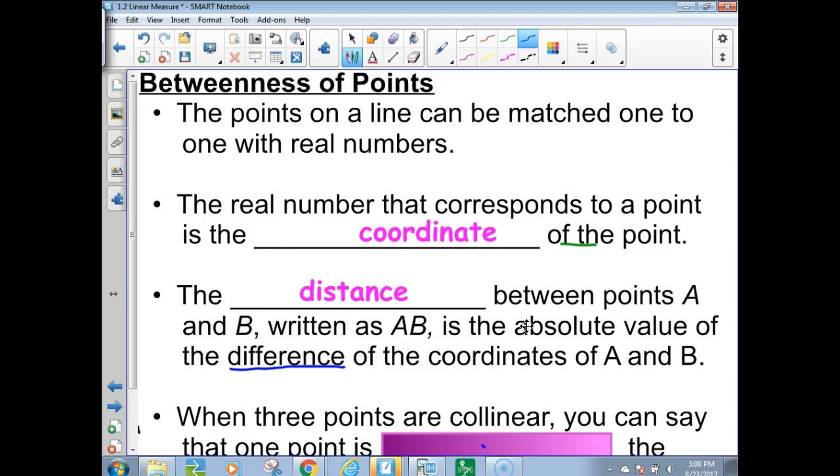So here's how you can get it. And then you may have heard absolute value. That means the distance from 0. So if you take A minus B, after you do, you've got to take the absolute value, which just means make it positive. So if it comes out negative, you make it positive. Or you can go B minus A and then take the absolute value. So either of those will give you the same answer if you take the absolute value.